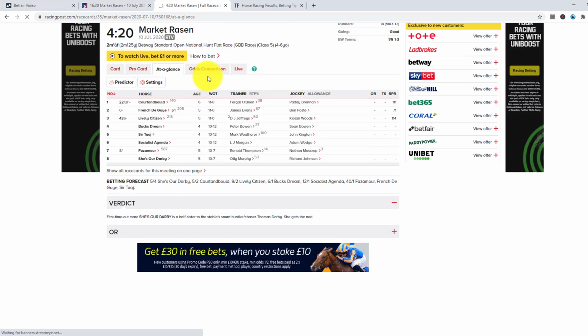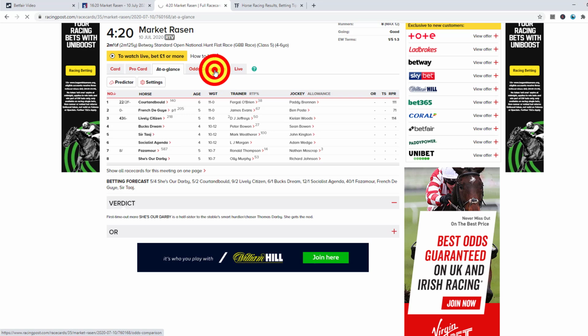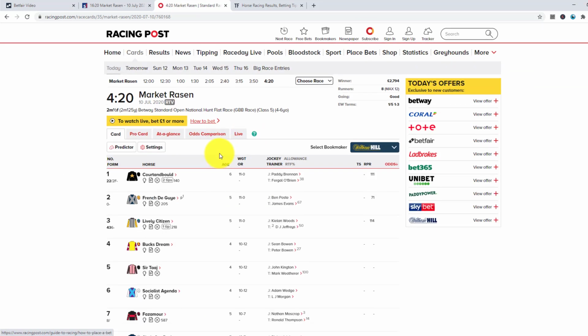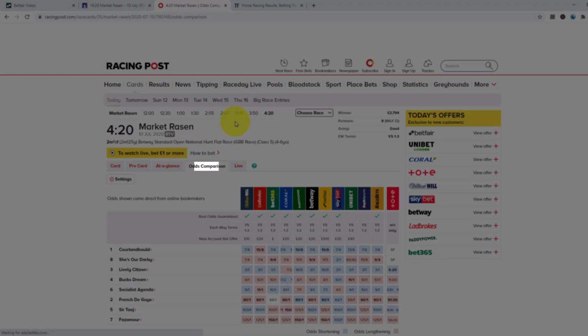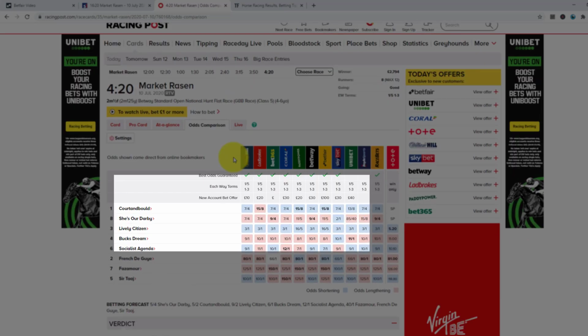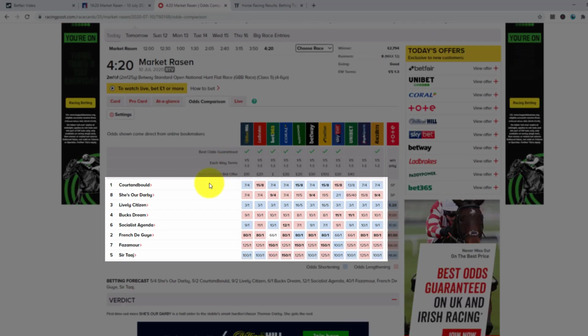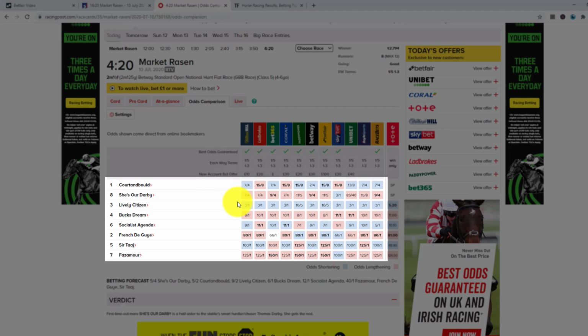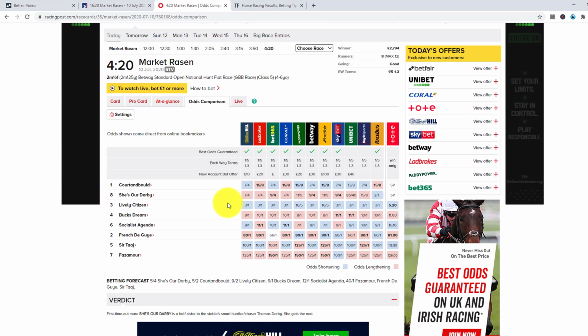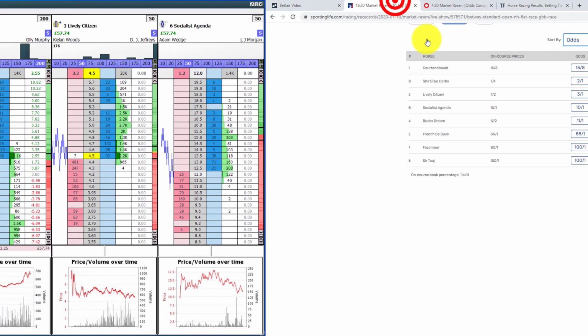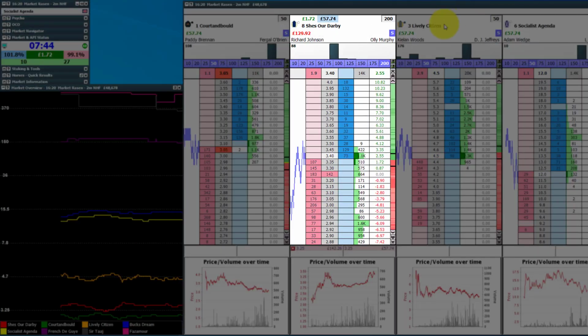To the next tab, Racing Post, very similar to the odds checker. There's a few different tabs here, but the one that we're probably most interested in whilst we're trading horse racing for a bit of information is the odds comparisons. It's a little bit slow, it's not always that accurate, but sometimes this grid can flag up really if one horse is steaming in particular or drifting heavily. You can see there Lively Citizen has come in recently, blue. She's Our Derby has gone pink, and that means it's currently drifting, which is good because we placed a lay trade on She's Our Derby there for the price to drift out.